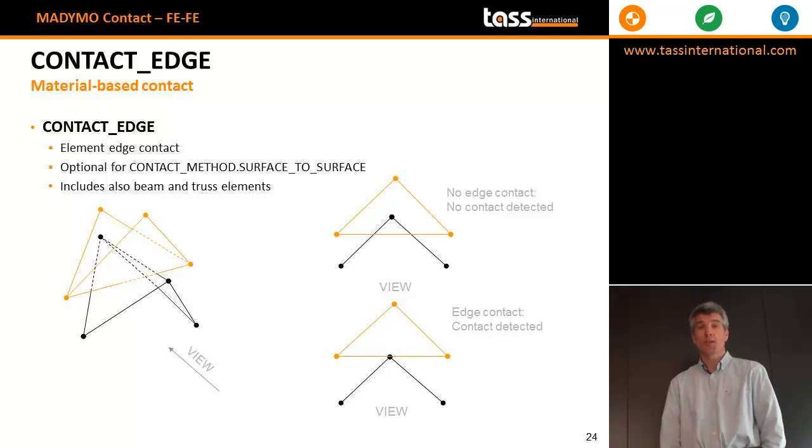As you can imagine, this makes sliding easier. Suppose the orange has to move from the left to the right direction, it's pretty easy. Whereas if there's no edge contact, the most left orange node will contact the black surface, and then it has to move upwards to, let's say, the edge location before it can move further in the right direction. You can imagine that if you have normal friction function values defined, this will consume a lot of energy.